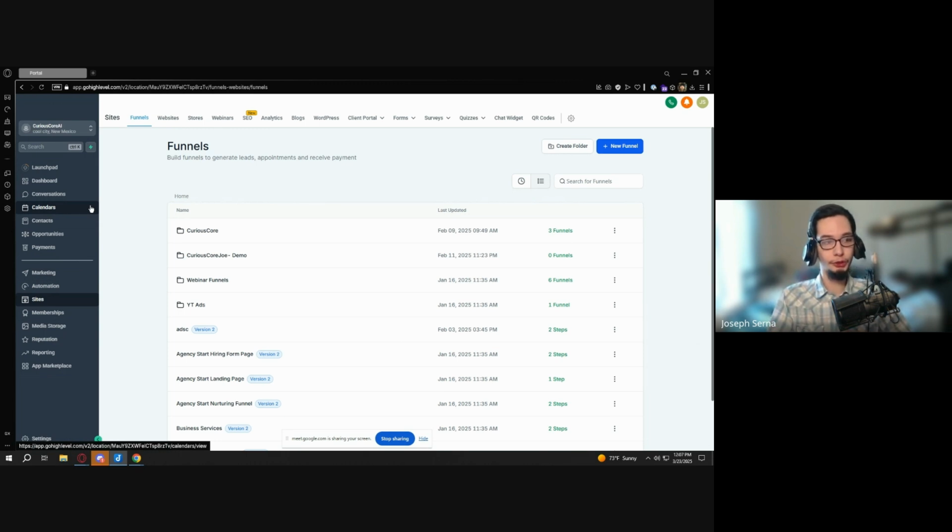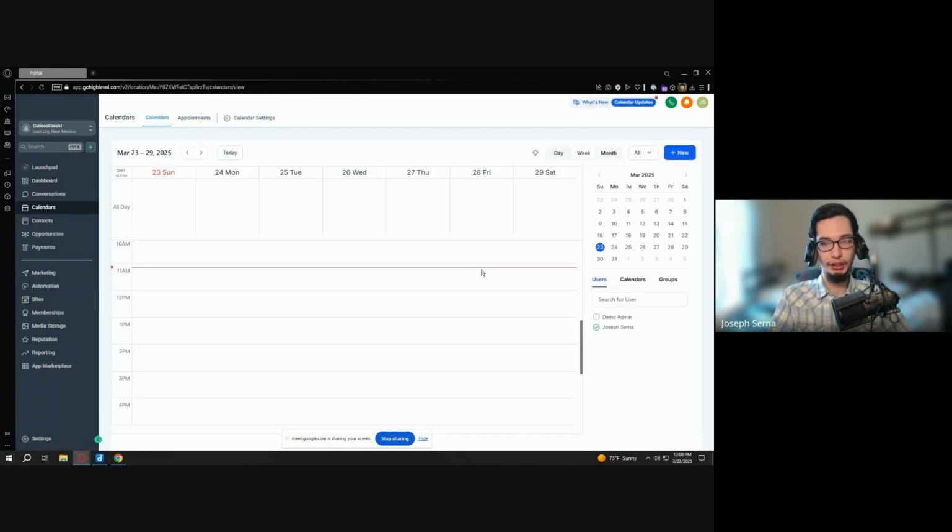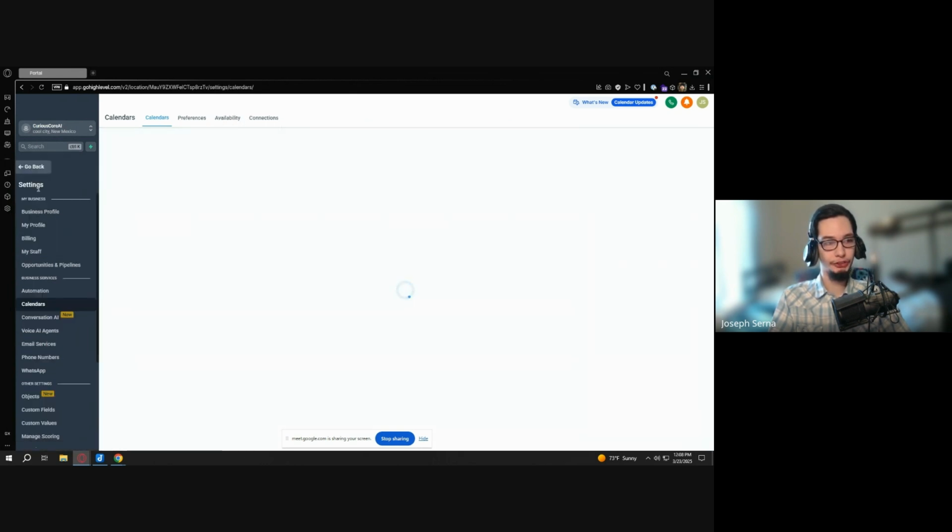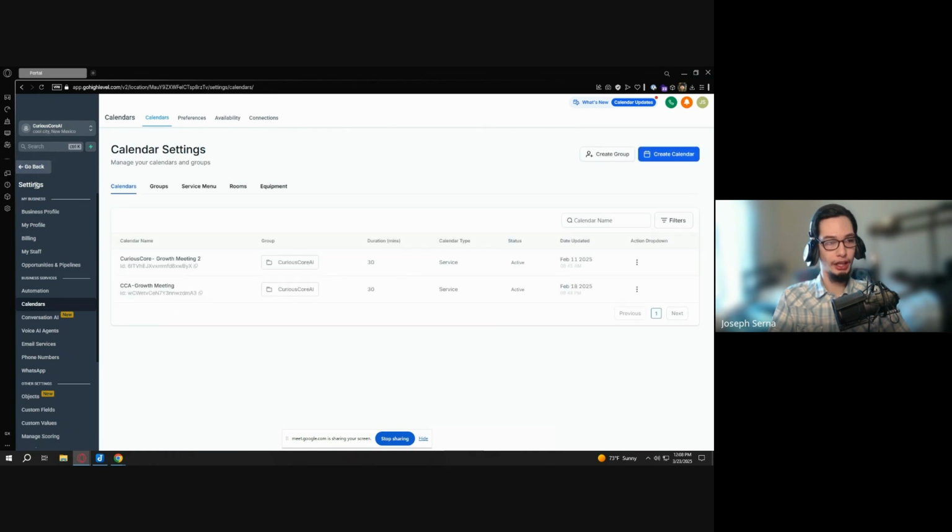So first off, we're going to start off with calendars. So on the left side bar or whatever, we're going to head to calendars. And once we're in the calendars, you can sort the different calendars that you have. But we're going to create a new calendar. So we're going to go to calendar settings. And it's going to take us into our settings option, or like our settings mode, I like to call it. So now that we're in the calendar settings, we're going to create a calendar with the blue button.